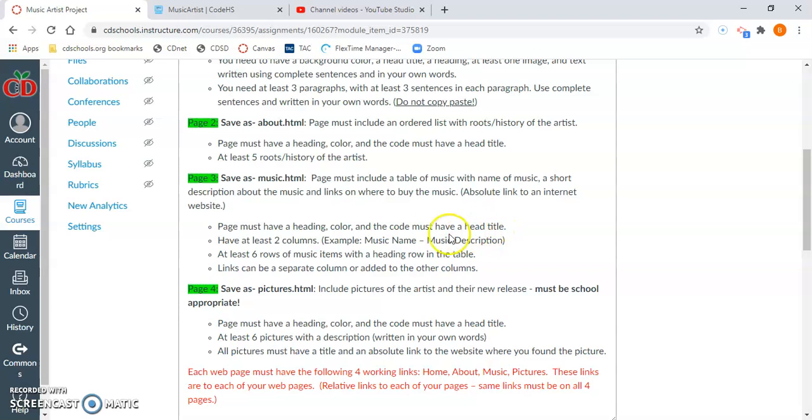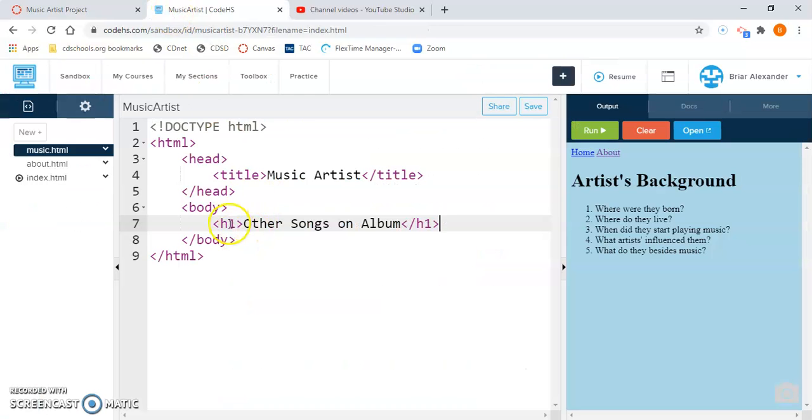We have a head title already, so the last thing that we need to do for this first step is to add color to our page. We've done this before. We go up to our opening body tag, click inside of the less than and greater than sign, and type style equals quotation marks, background-color, colon, and you can make the background color whatever you would like. Maybe for this one, I'll just do gray. So I'm going to save it.